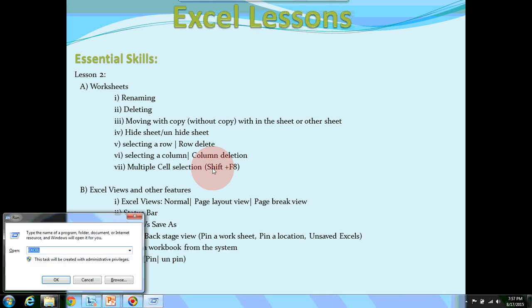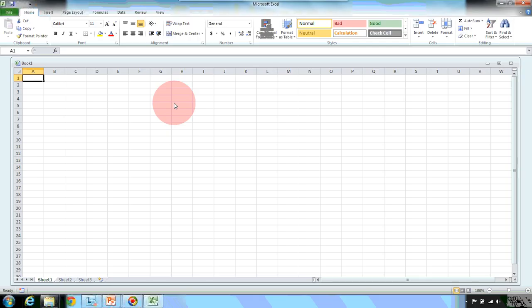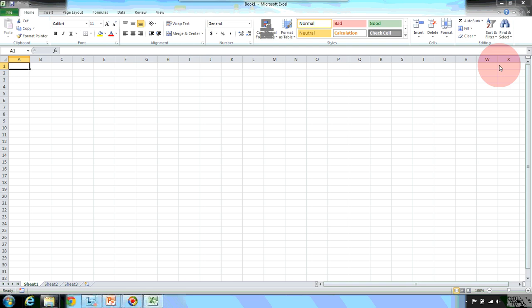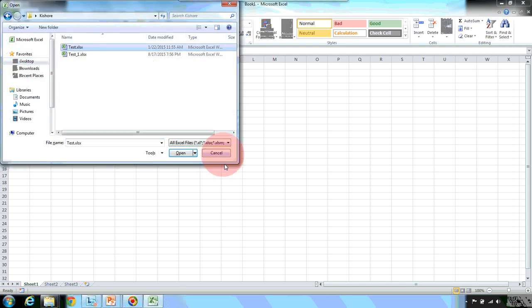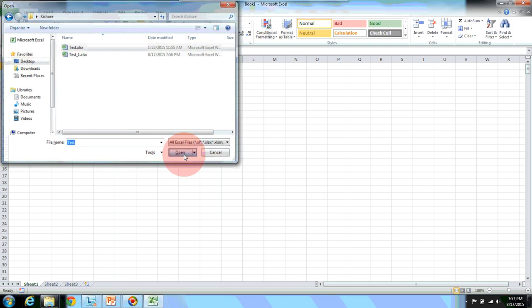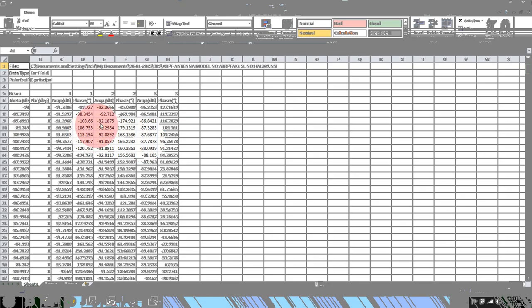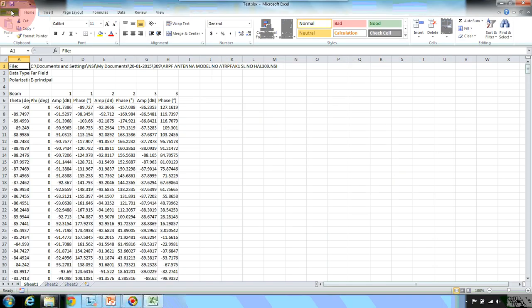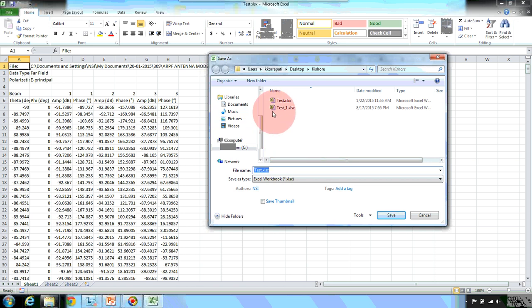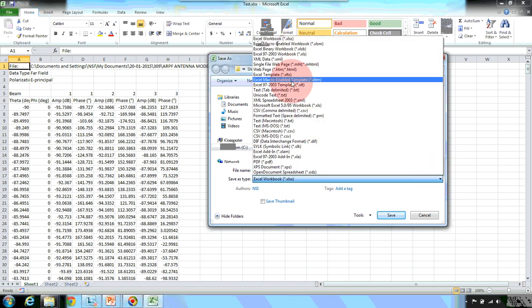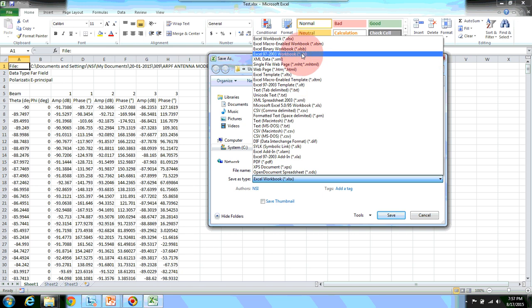See, now I'm opening an Excel sheet. I'm opening my Excel workbook which has already been saved. Now I'm going to open test. Now if you observe this one, I'm going to save this as, you can use file. You can save this workbook not only like another workbook, you can also save type as XLSX. These are all the different types where you can see and save the workbook with different saving types.